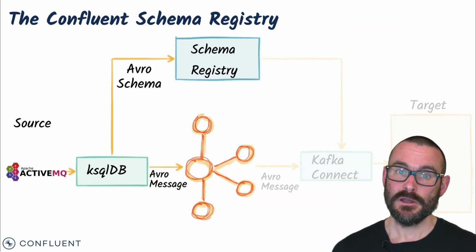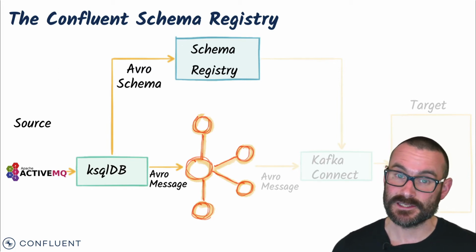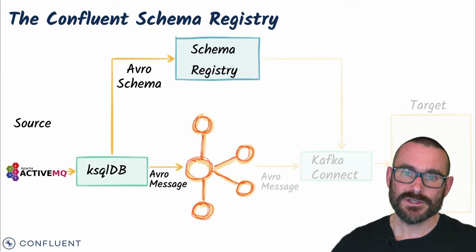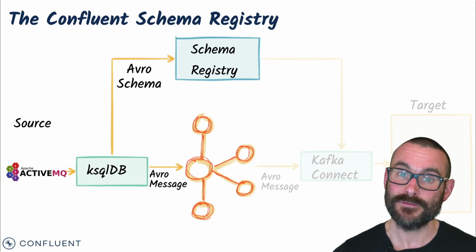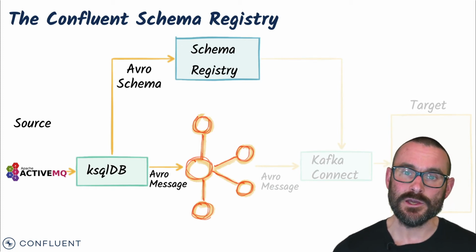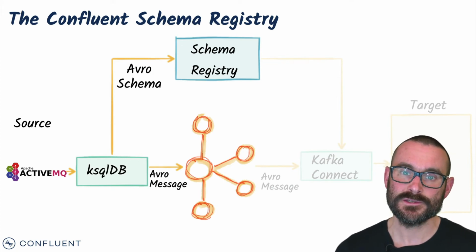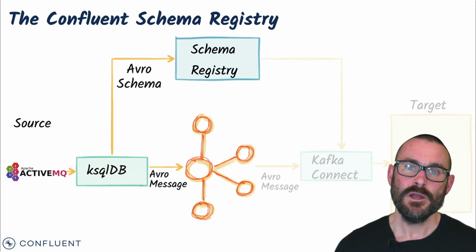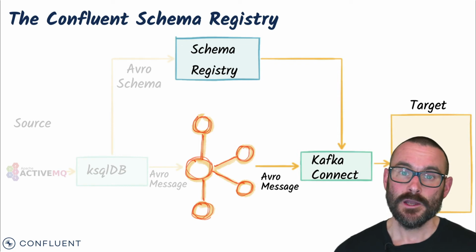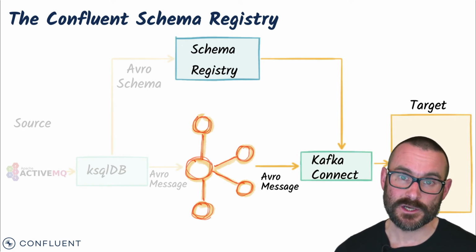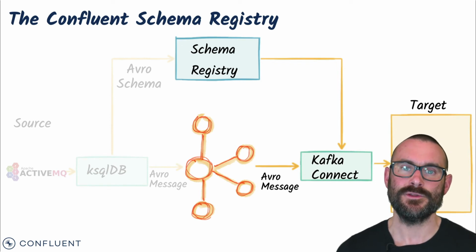We get our source data, perhaps it's already got a rich schema associated with it, but sometimes it doesn't. Sometimes it's CSV we're dealing with, or JSON. So we declare the schema once, and then subsequently when we write the data back into Kafka after a transformation, we serialize it using something like Avro, or protobuf, or JSON schema, and this stores the schema in the schema registry. That means when we come to read the data out, whether with KSQLDB, Kafka Connect, or our own application using the consumer API, the schema is available to us. So this is a really, really important thing to make sure that you do.